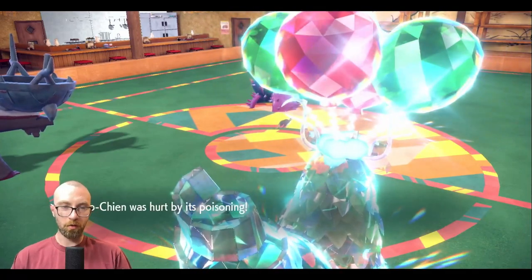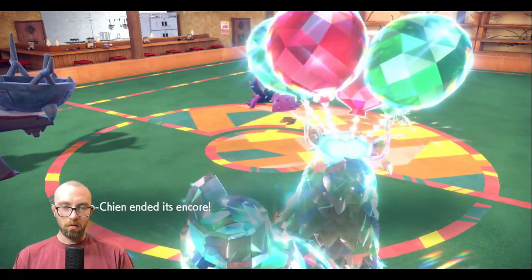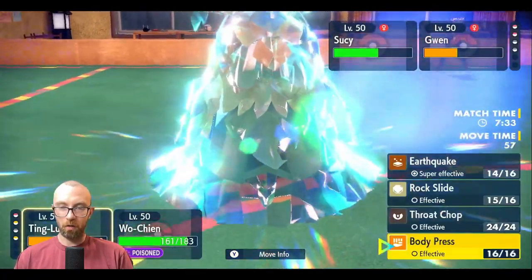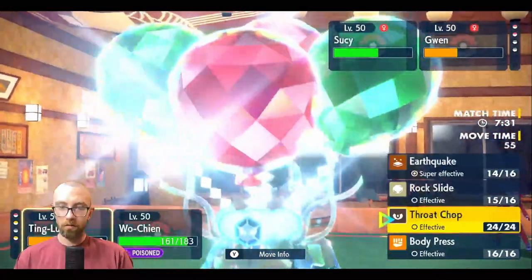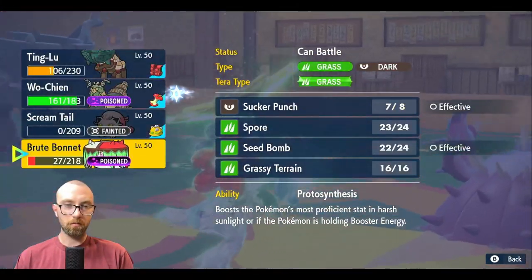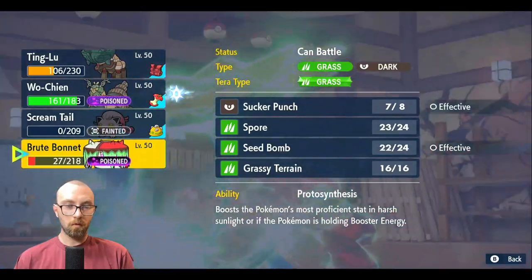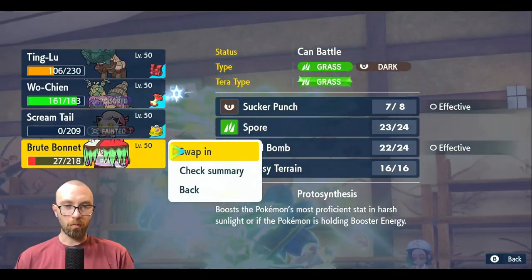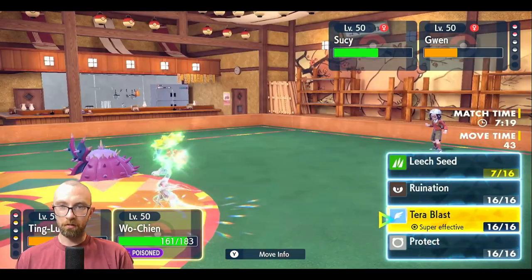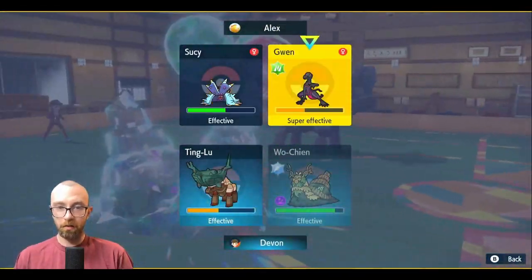Take poison damage. Let me see what I can do here. Alright, so we got an Encore ended there. So what we're gonna do is we're gonna switch out. We're gonna try to bring out Brute Bonnet. See what happens. Wochien, we're gonna go Terra Blast.